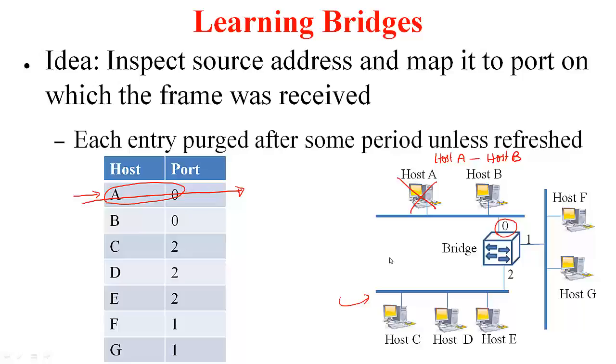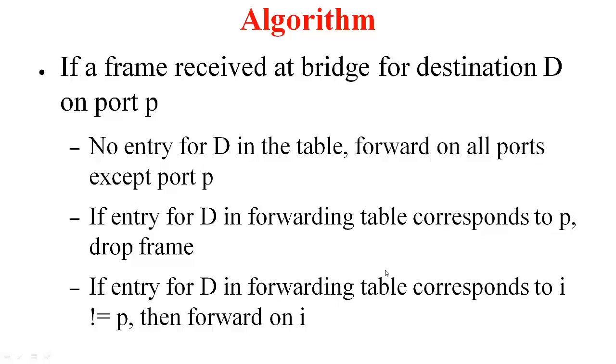Now, this thought must have occurred to you. Suppose host B never sent a frame so far. So, you have never seen a frame from B, thereby you do not have an entry in the forwarding table, but host A has sent a particular frame for host B. What do you do in this case? Well, what can you do? You do not know the information. So, you are going to forward it on all of your other interfaces.